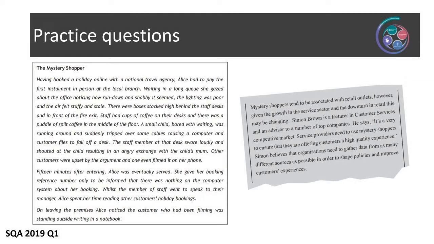So our very first practice question, then, it's got a bit of information up first, and I'm going to read the information for you. And of course, if you want to then read it yourself, do pause the video and have another look. But the mystery shopper, having booked a holiday online with a national travel agency, Alice had to pay the first instalment in person at the local branch.